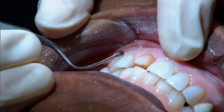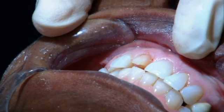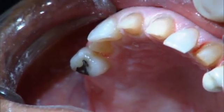Okay? What I'm going to do now is jump to the other side, do exactly the same thing we just did, and then we'll bring the tape back up then. Okay. Now that we have the abutment teeth prepared, this is just a roughed out preparation.